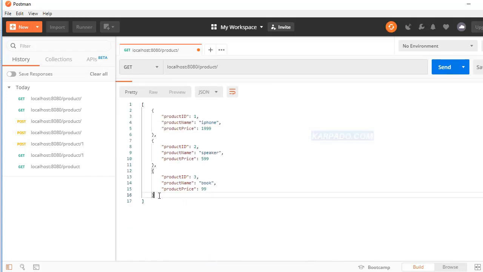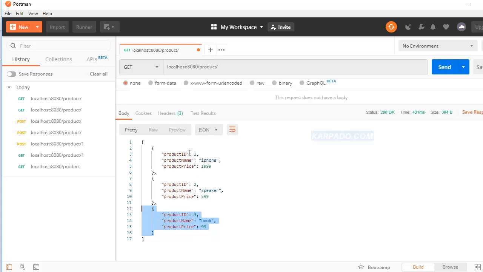Let me quickly copy this. Control C. Let's say that I wanted to update this particular product, iPhone. Maybe I wanted to change the name to something else. So I just copied it.